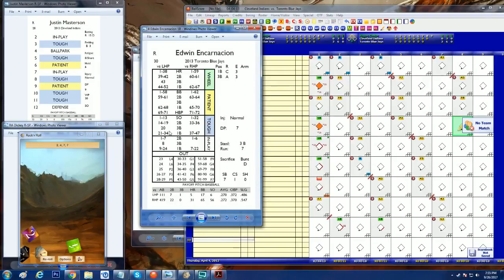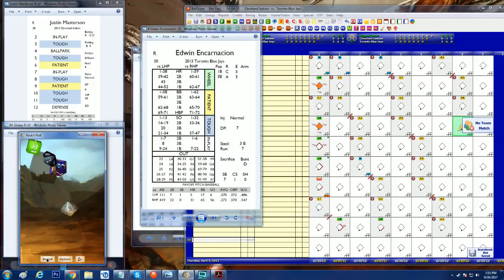That brings up Edward Encarnacion, 1-for-3 on the day with a single. Edward Encarnacion against Justin Masterson, just trying to get out of this eighth inning and let it be, he says. That's a 0-0 once again, so any 0-0s we re-roll. And here it comes. That's a 461 Fours ballpark. 61. A ballpark 61, folks. We know what that is. Anything less than 74 in a ballpark is going to be a wheelhouse check. So 1-59, Edward Encarnacion is sent the one over the wall.